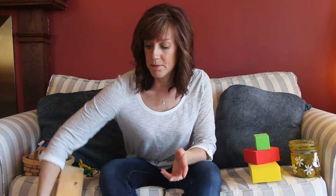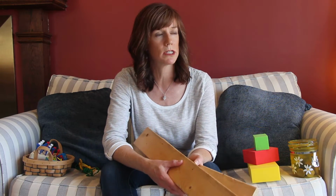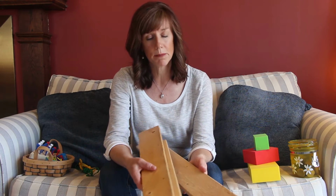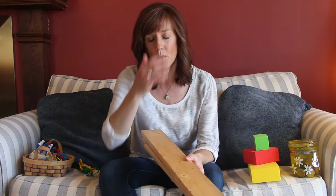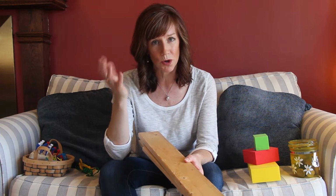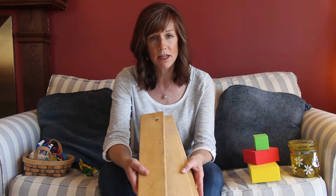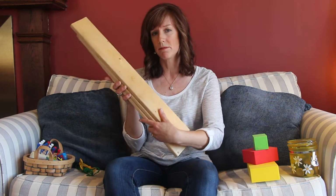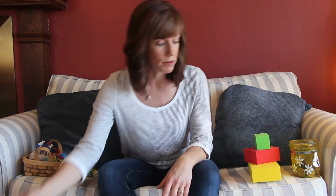Some of the most popular loose parts toys in the playroom just in the last 3 months for my guys are some pieces of wood. I don't necessarily go out and look for loose parts toys, but it's just when I come across them, say at a garage sale. Because I've watched the kids play for years and years, I've slowly acquired an eye for what they will enjoy and what won't last. I have probably about 10 of these pieces of wood, and they love them. They make them ramps and bridges and all kinds of things. So that's something in the playroom right now that the kids are enjoying.